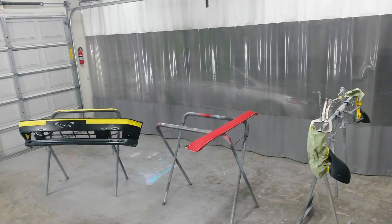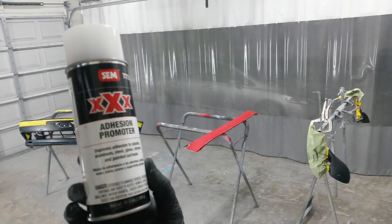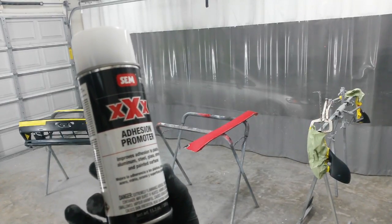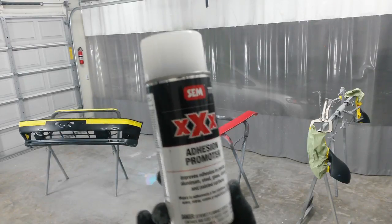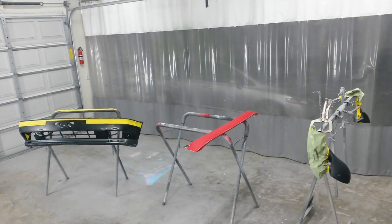Got everything ready to go. I've put one coat of this on all the bare plastic. Let it flash for about almost 30 minutes now. It's max 30 minutes flash, so I'm right on the money there. Had to mix up a new gallon of primer that's been sitting a while. The solids roll in the bottom. It took me about that whole time to do it.